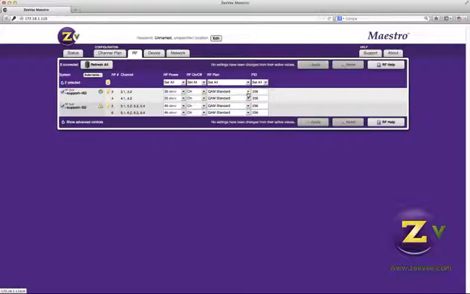The next option is our RF plan. We default to QAM standard. 99.9% of the installs that I've been involved with have used QAM standard, but HRC and IRC are also available if you're combining in with an existing cable system that is using one of those two plans. Simply make the change here, apply, and now we'll be sending out that particular plan to match with the cable service that's already on the network.